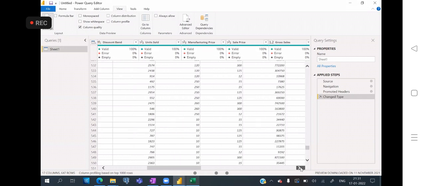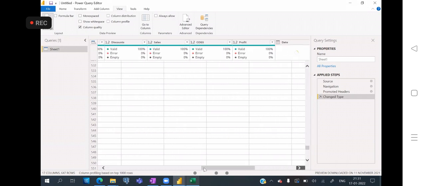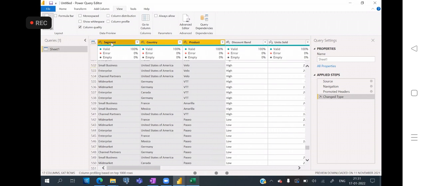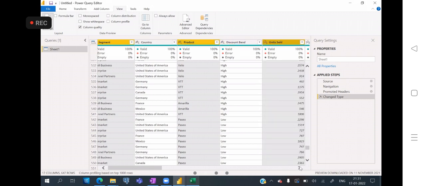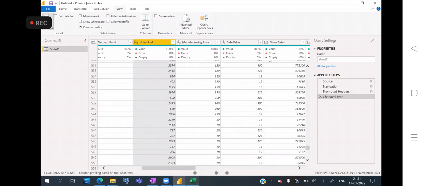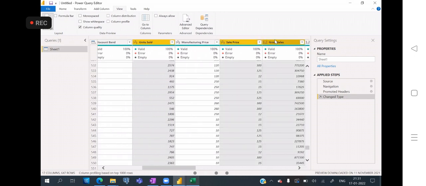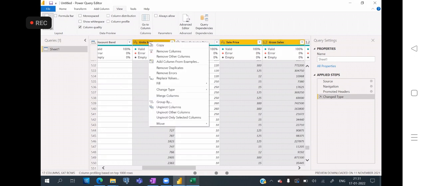I need only segment and product, pressing the Control button, then manufacturer, sales price and gross sales. I selected only some of the columns, then right click on any selected column and choose Remove other columns. It will remove all other columns except whichever I have selected.